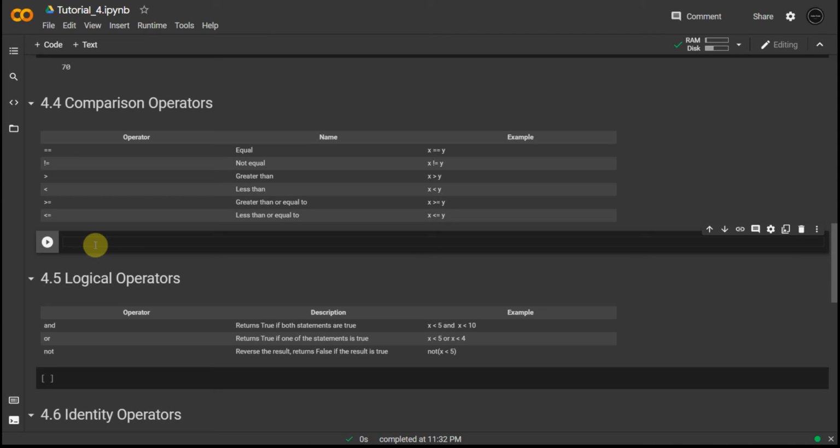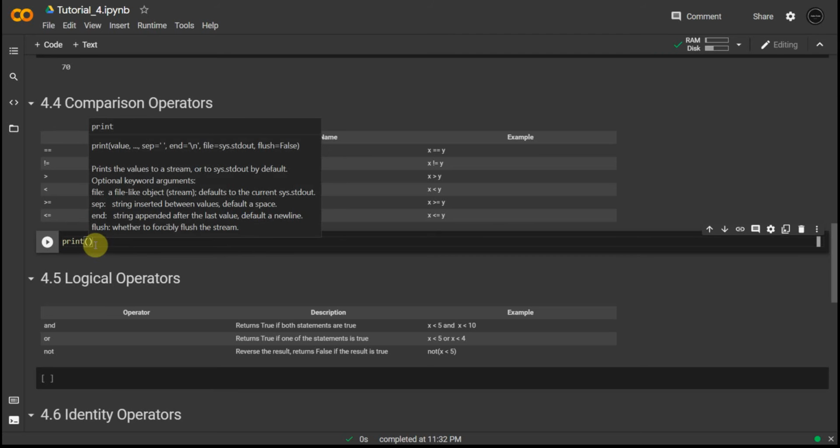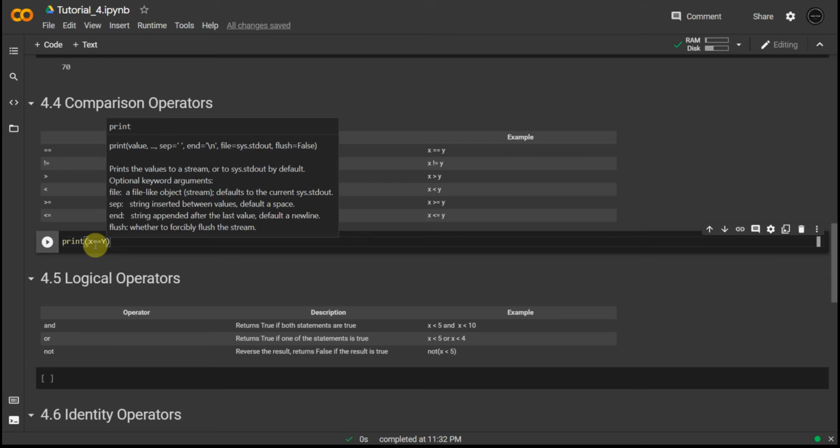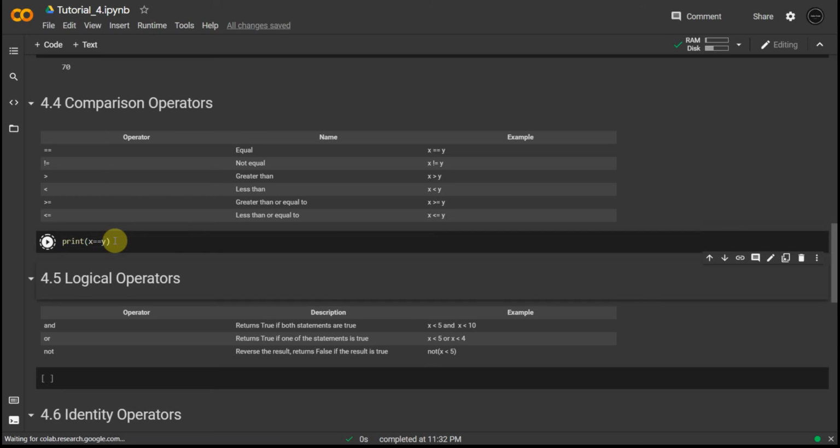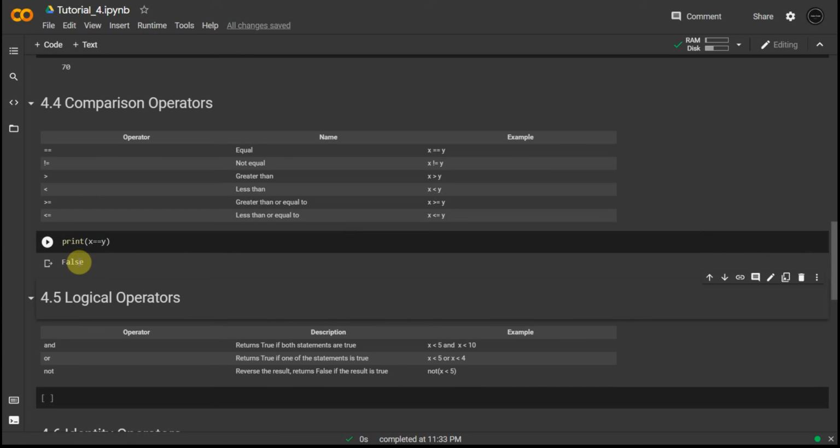If you don't know that, don't worry, I just told you. What these comparison operators do is compare two values. So we have x and y, and you can see that x and y are not equal, that's why it's providing false. I have provided the meaning of each one of them.